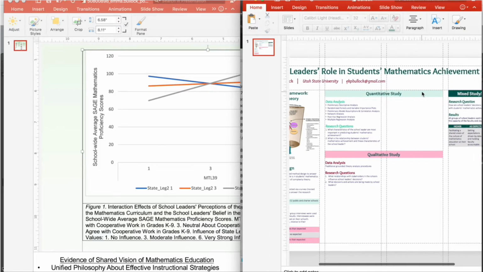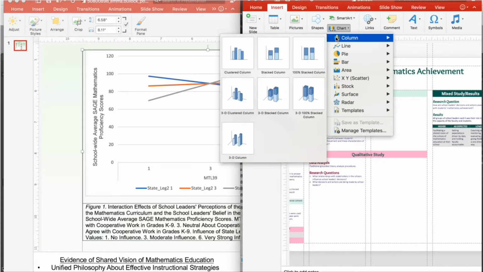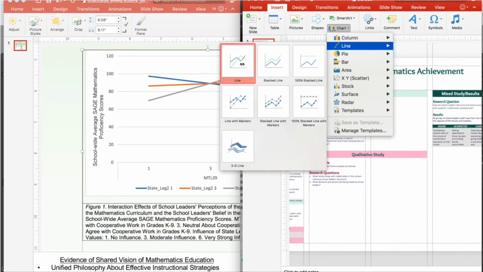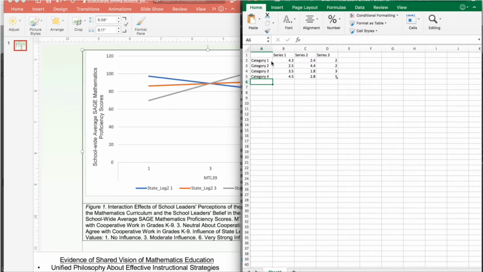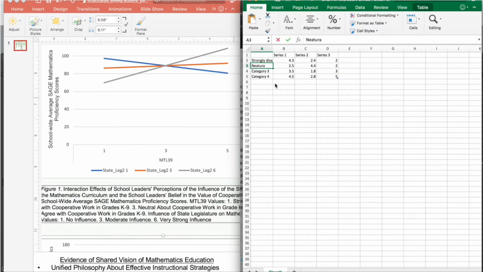So here's the process that I went through. You can kind of see I'm looking at it, trying to figure it out. I put both of the PowerPoints on a single screen so I could see both of them at the same time, and then worked on creating a new chart. So create a chart, go to your line, select it, and then I just started putting in values.